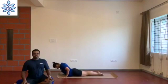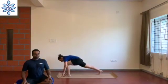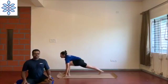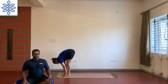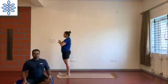Inhale, Bhujangasana. Exhale, Parvatasana. Inhale, left leg forward. Exhale, Padahasta, right leg forward. Inhale, Hasta Utthana. Exhale, Pranamasana.